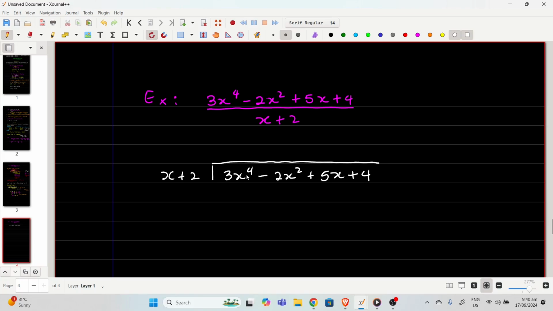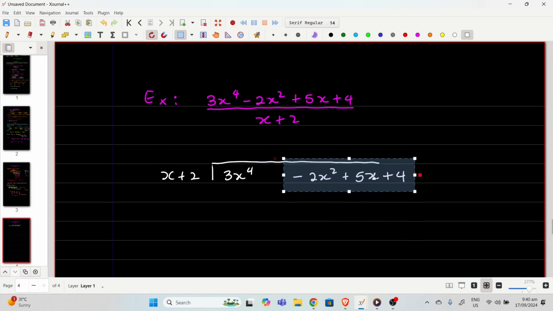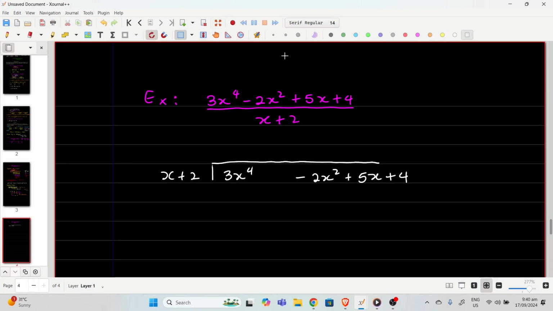Now, the problem here is that I don't have all of the polynomial orders. In other words, it's not consistent. Let's see, x to the 4, x to the 2, x to the 1, x to the 0. I don't have an x to the 3. So to make my work easier, I have to include that inside of here, and I'm going to put that in yellow so that you can see that it is added. So 0 plus 0x to the 3rd power.